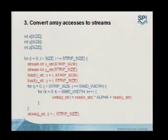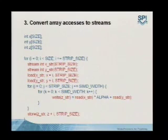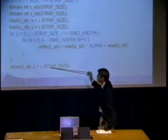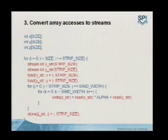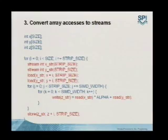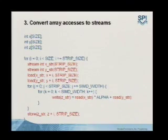Now that you've strip mined things, you have working sets that fit on-chip. You load those into streams and store the result from a stream. We declare three streams, specify their size, load the inputs into streams, perform the computation, and store the output. Stream accesses are more efficient because you're accessing on-chip memory — you can grab a large chunk and buffer it closer to your processors for higher bandwidth. When possible, use sequential accesses, though you can also do arbitrary random accesses into streams. Streams are simply small arrays located in on-chip memory.